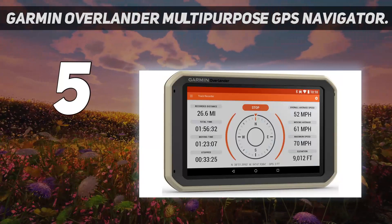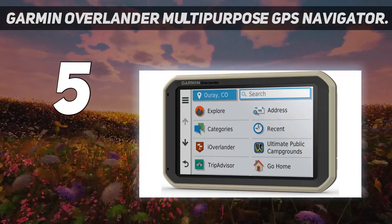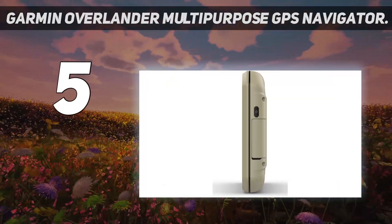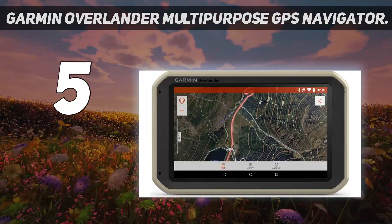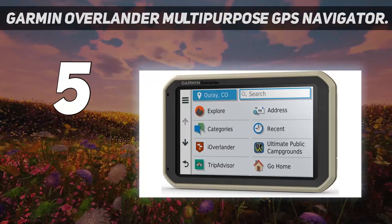Battery life is up to 3 hours, giving the user enough time to bring the GPS along during hikes on foot. The 7-inch screen sticks to a windshield using a magnetically-mounted suction cup arm, but compatible RAM mounts can be purchased separately that allow the Overlander to be attached to things like ATV roll cages or motorcycle handlebars.